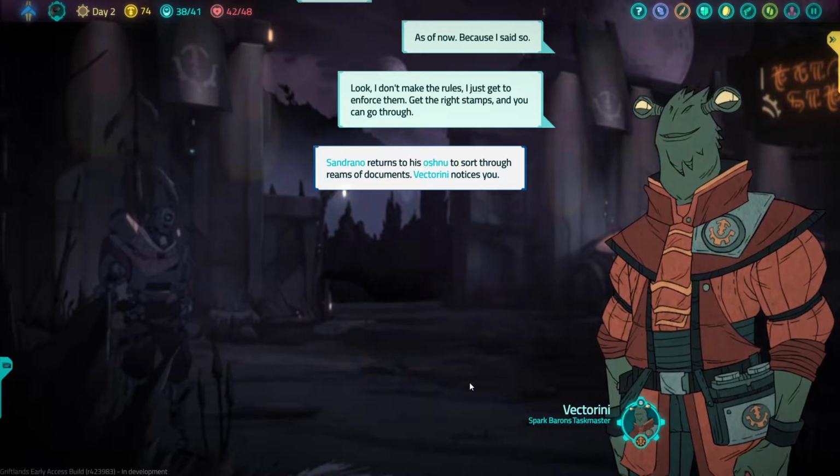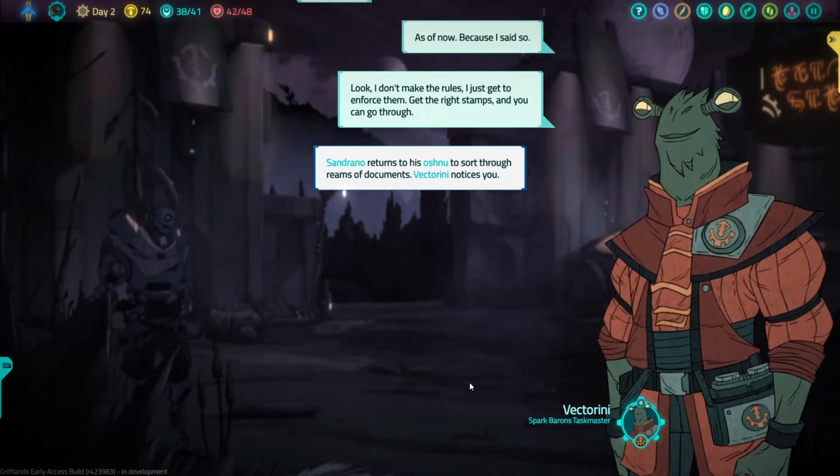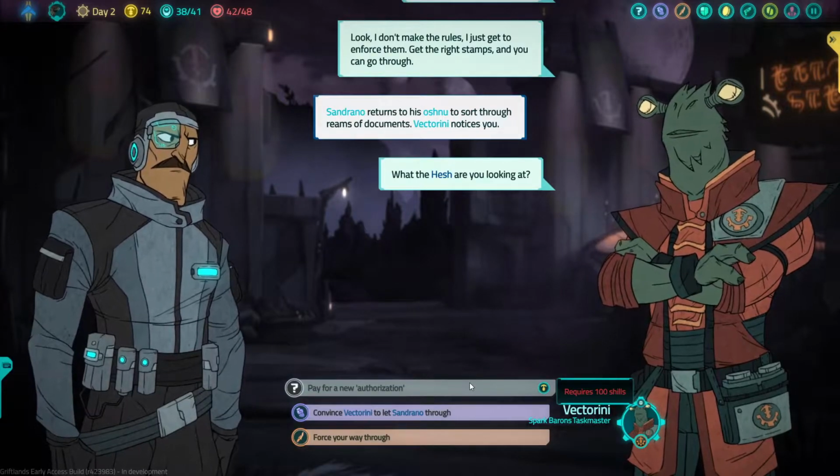Sandrano returns his Oshner to sort through reams of documents. Victorino notices you. What the hell are you looking at?